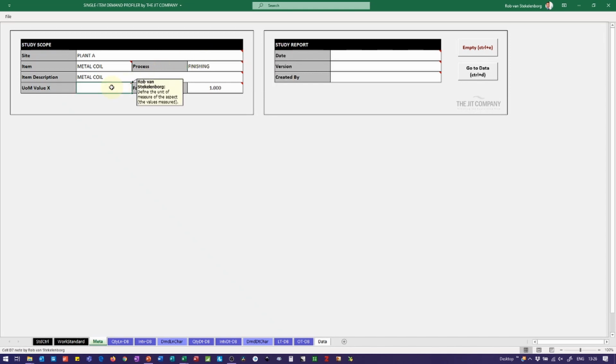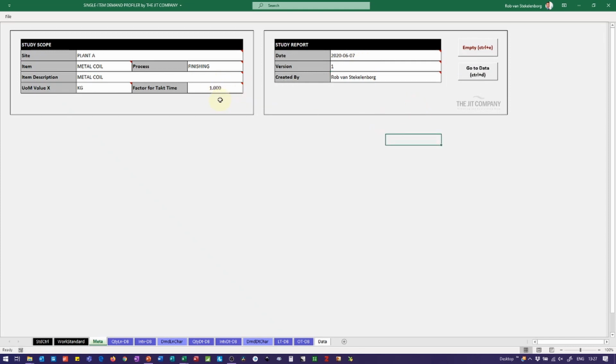Now, the unit of measure is important. These coils are being measured in terms of kilograms, and I will come back to this factor for the takt time later on. On the right hand side you will have the opportunity to enter the date, your version of this study, and your name. Let's put in my own name.